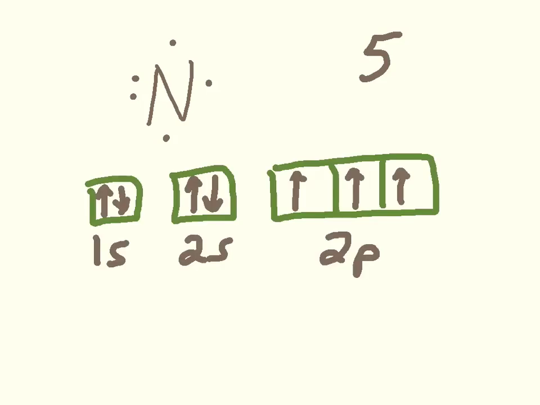Let's use nitrogen as our last example. So nitrogen is in group 5, and we're going to need 5 valence electrons. So the first 2 electrons I'm going to put paired up because they would go into an s orbital, and then after that I have to follow Hund's rule, and I'm going to spread the electrons out. As you can see, this matches what we know about nitrogen from its orbital diagram.